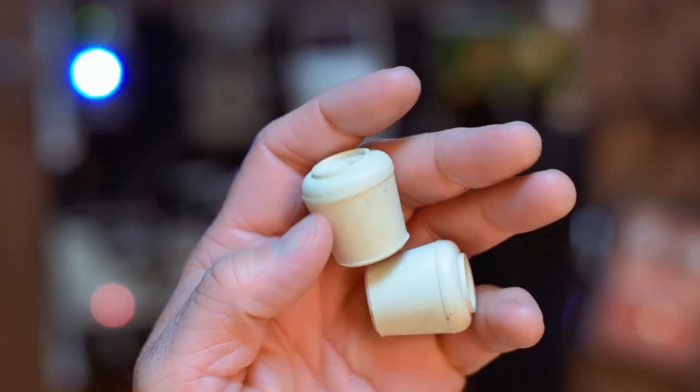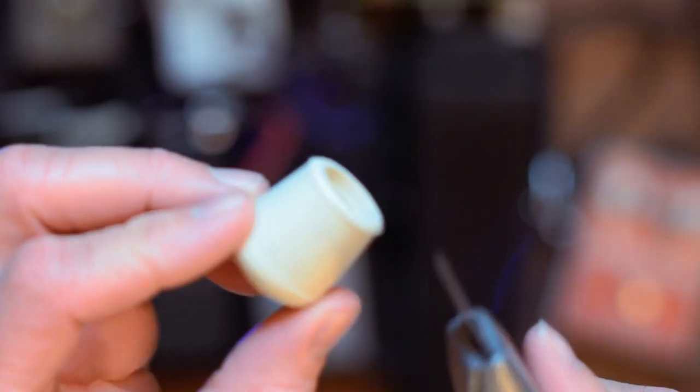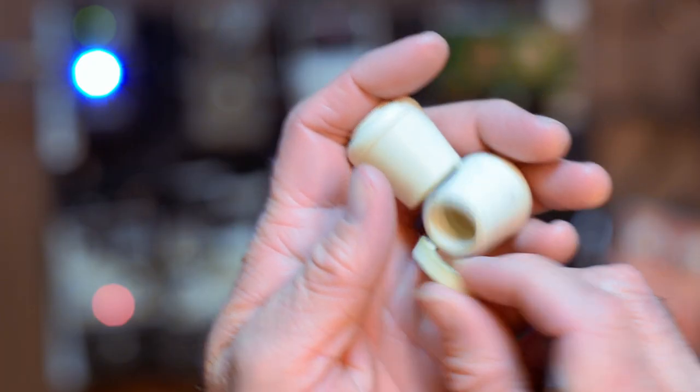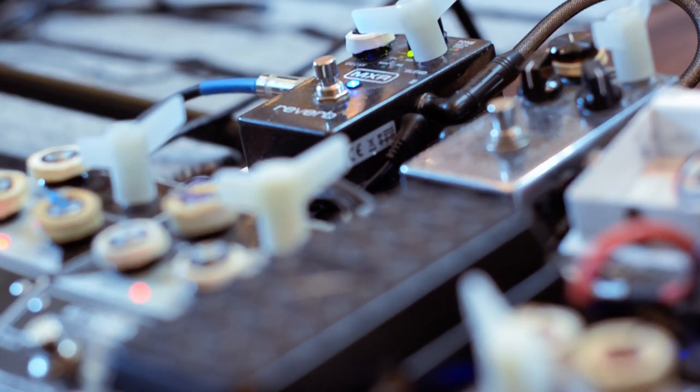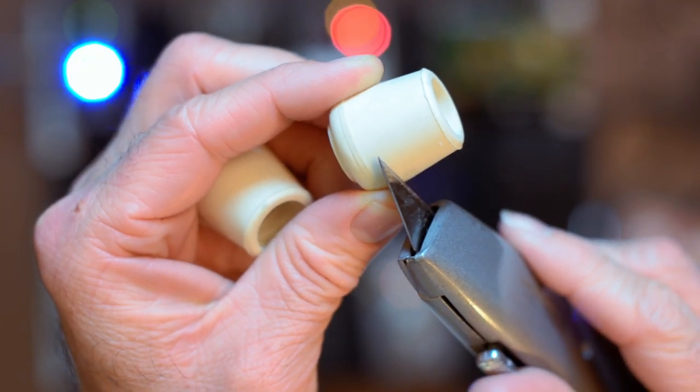So my solution was to get rubber feet from the hardware store and use a box cutter and cut them into rings to fit on the different pedal knobs. And if you cut them more toward the base or more toward the top, then it'll give you slightly different size rings. And of course, if they're just not gonna work, then you can get different knobs and replace those knobs.